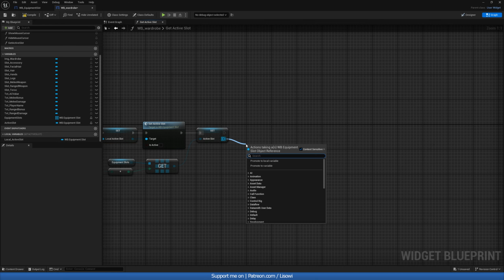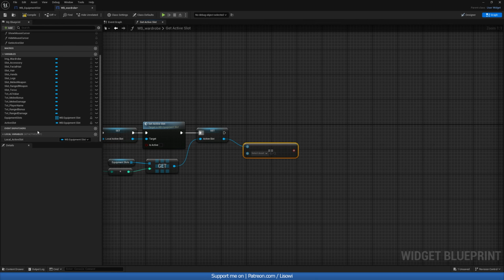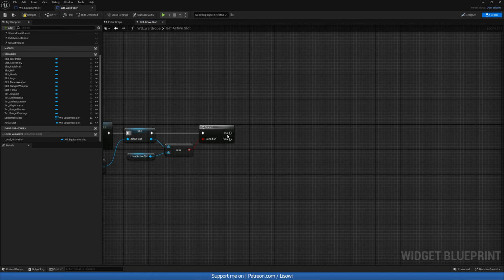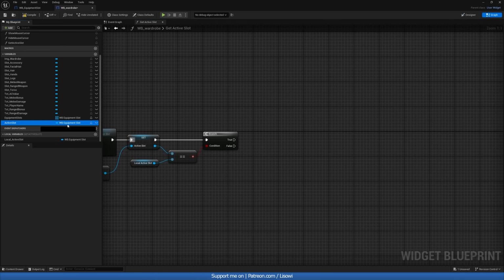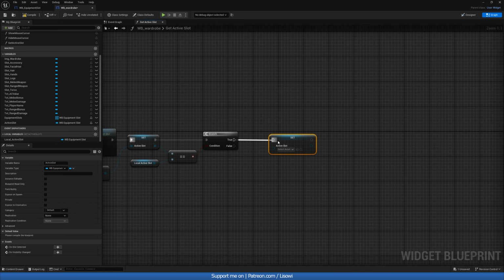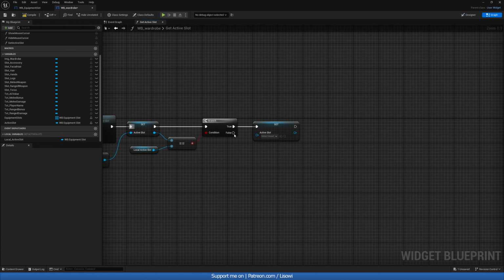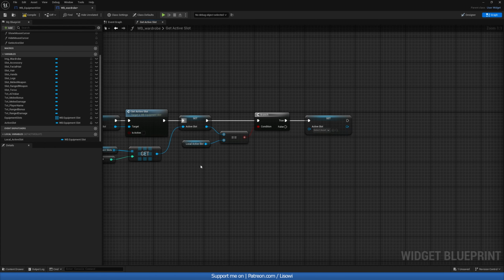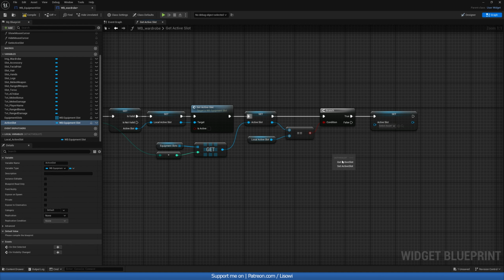And we'll check if this is equal to our local active slot. And if it is, do a branch. We then will, if it's true, we'll set the active slot to be empty, to be nothing. And on false, what we'll do is we'll get our active slot, which we have here.